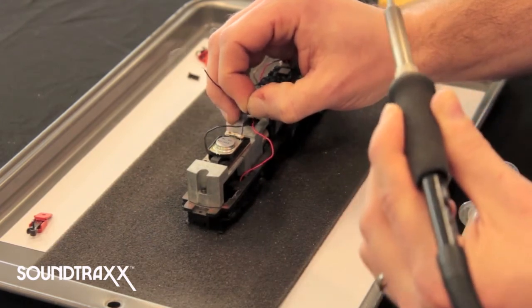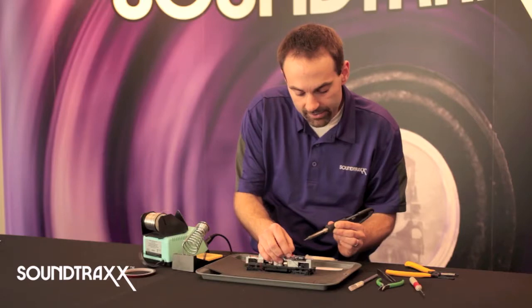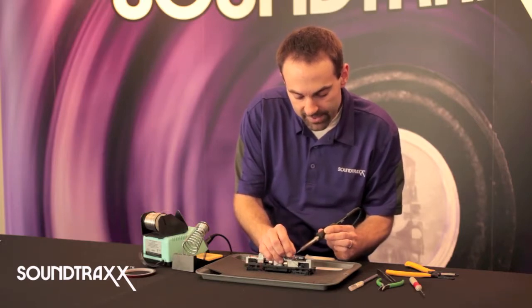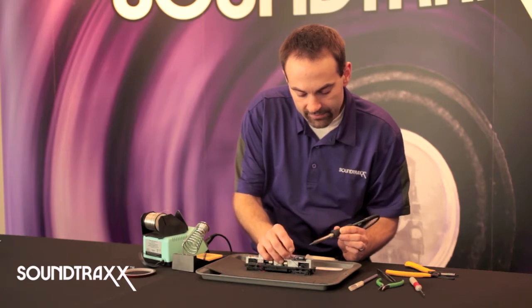And we'll test the joint. It's a nice solid joint there. We're going to do the same thing with the additional speaker wire here on the other side of the speaker. Press it in place, apply a little bit of heat from the soldering iron, wait a couple seconds, and give it a little tug.